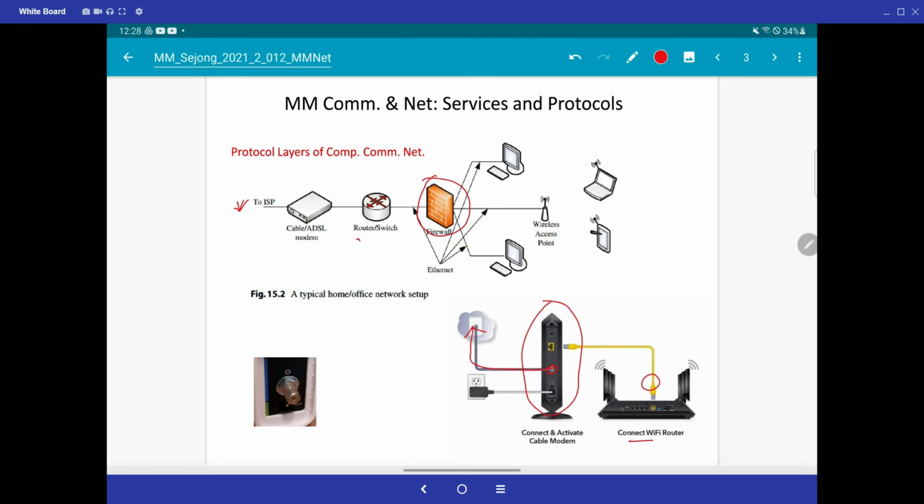And this router itself doesn't provide any internet, so we need, as I mentioned, this cable modem, or let's say ADSL modem, some sort of modem. This modem is connected to our ISP, so the ISP provides the internet, and this internet comes to our home through this modem. This router is used for routing our information, which website we want to visit, which website not, and some sort of security also. This comes from the firewall, and part of the firewall occurs in our devices.